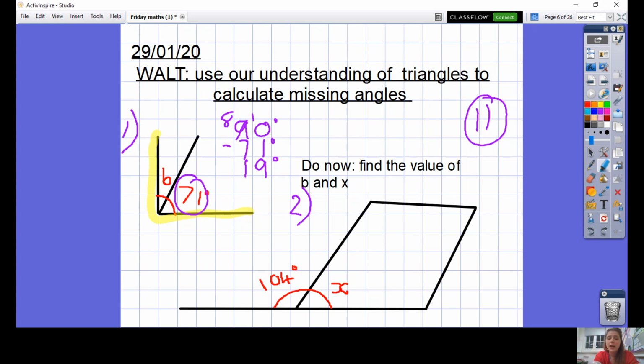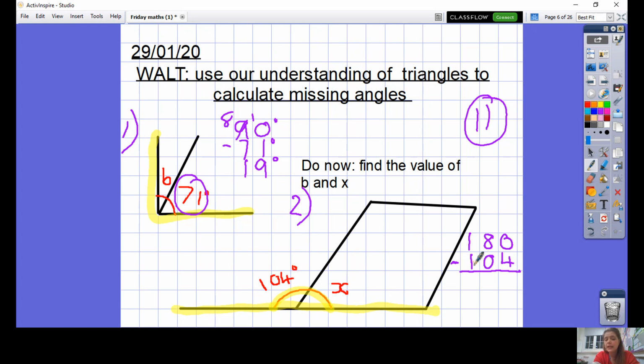For this question here, you had all sorts of information, but really the only thing I cared about was the fact that I could see a straight line and 2 angles around that straight line. So I'd start with the whole of 180 degrees. I need to take away 104 from 180. Again, you can use a formal method or you can use a mental method. For me, I'd probably use a mental method.